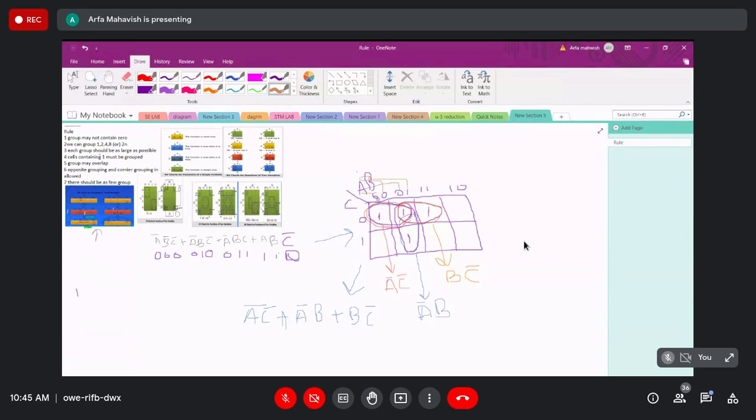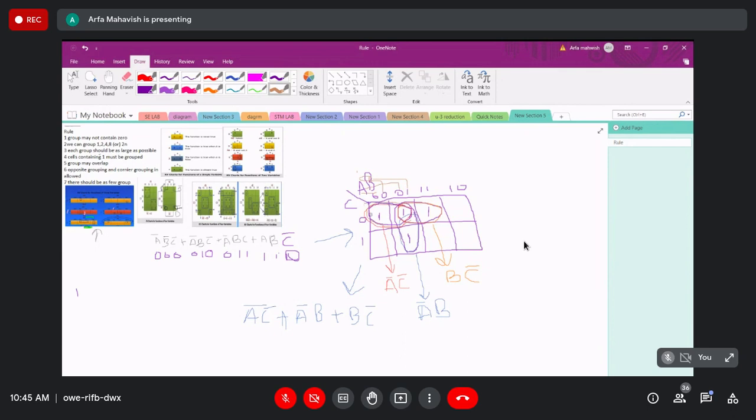In this A, the input value is 0 and the output value is 1. If you have an input value of 0 and an output value of 0, that is the opposite thing, so that time you write the A bar over there. So we are using the values of A, right? And we are ignoring the B cells, the B variable values. So that time you write the A bar over there.